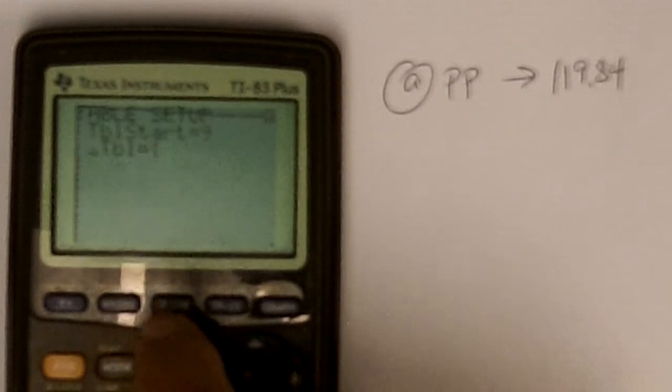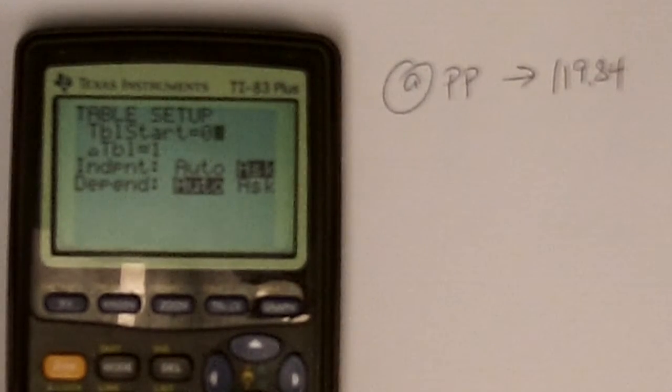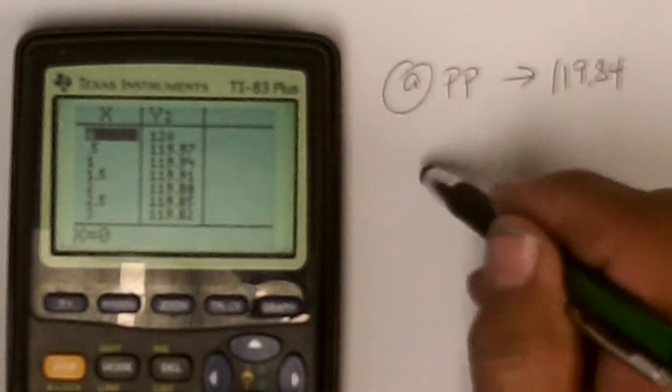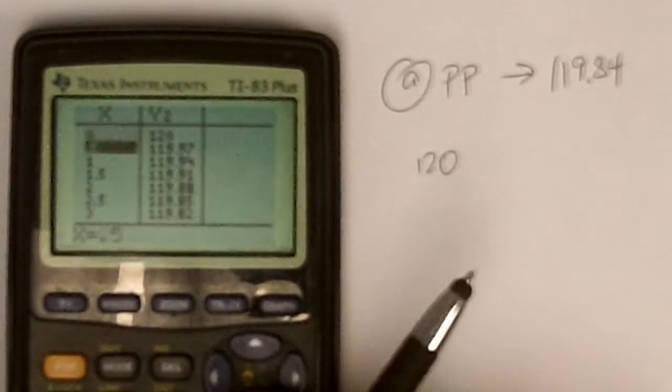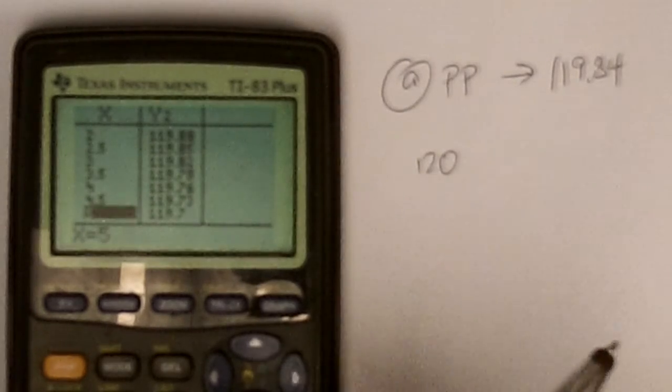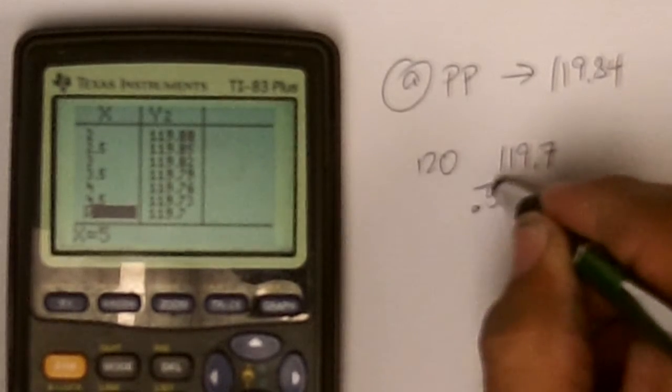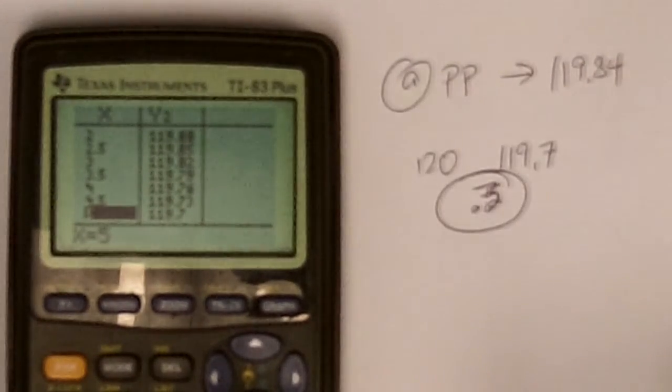Now do a table that starts at 0, going by steps of a half a mile. And so now you got to put it back on auto. And how much does the weight vary as height changes from 0 to 5 miles? Second table, at 0 it's 120. At 5 miles it is 119.7, so it varies 0.33 pounds at 5 miles high. A third of a pound roughly, 3/10 of a pound less.